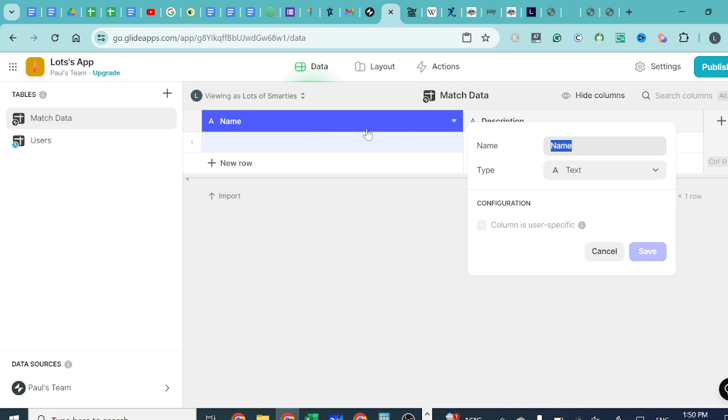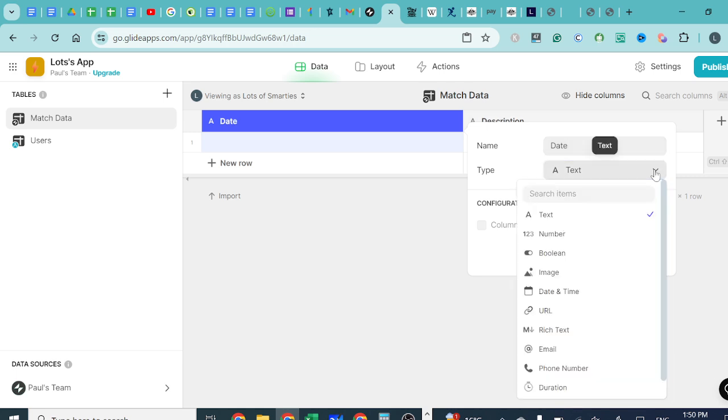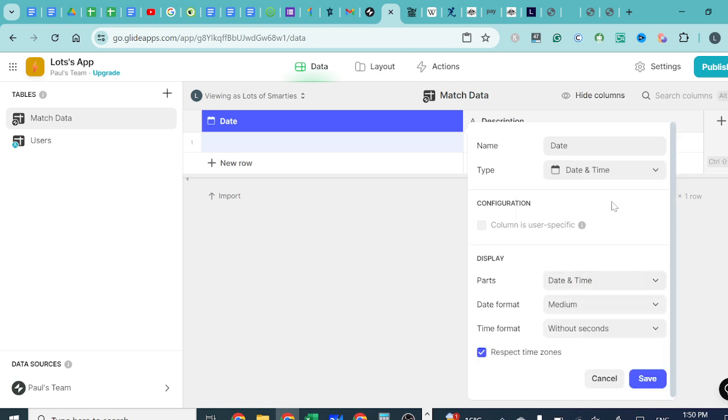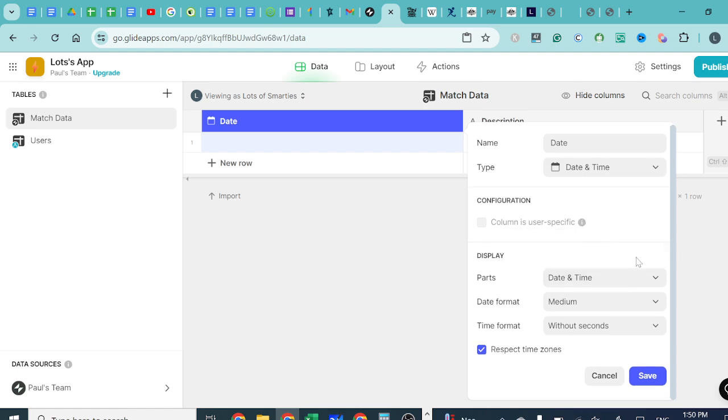So it's fairly straightforward. The first thing I'm going to do is edit the current default. They've given me a name and description as the default start, and I want to collect the date. Now, when you're setting up the app, you need to select the type of information you want to store in there. So in this case, we want to store date and time, and once you're storing date and time, you can also specify a few extra things, and it does vary depending upon what the actual thing is.